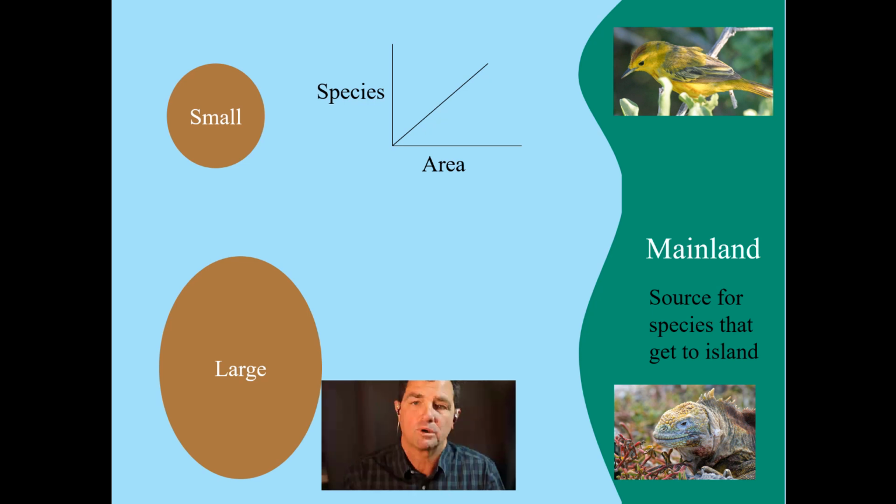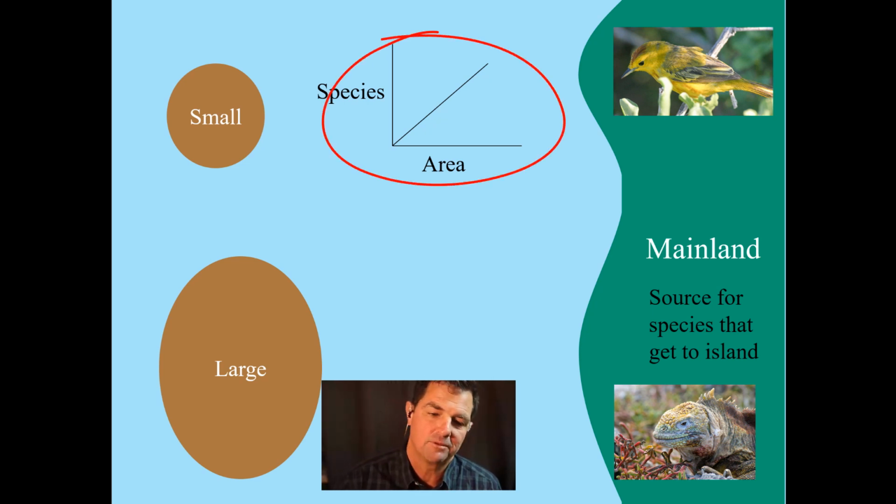And what we're going to find is the number of species that arrive on the large island, all things else being the same, is going to be greater than that for the small island, because a larger island is basically in part a bigger target for one. And the equilibrium number of species on a large island is going to be higher than for a small island, because remember the species area curve we talked about before, where we plot the number of species as a function of area.